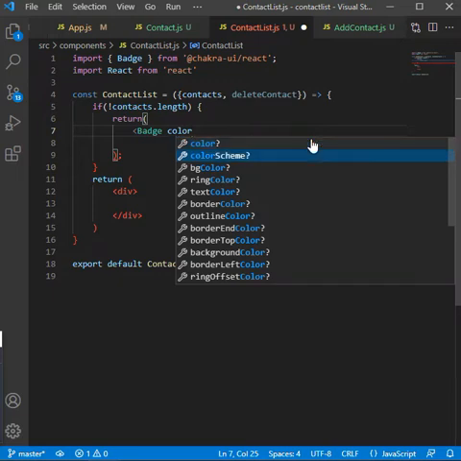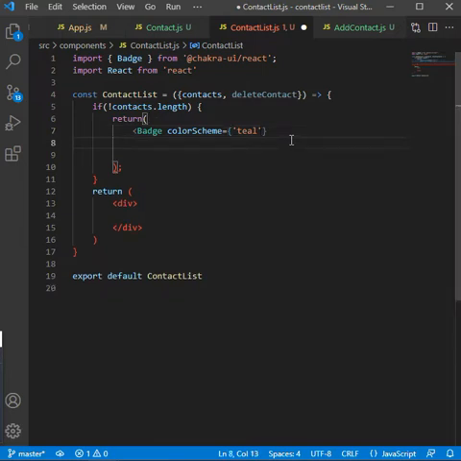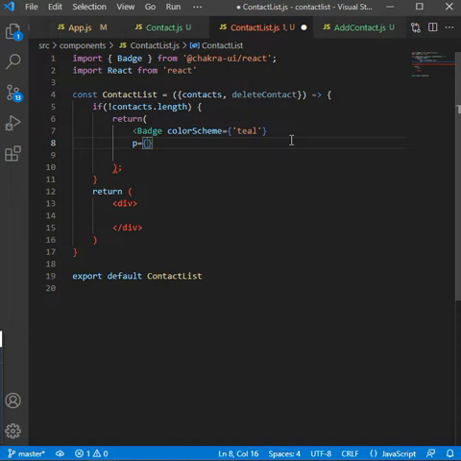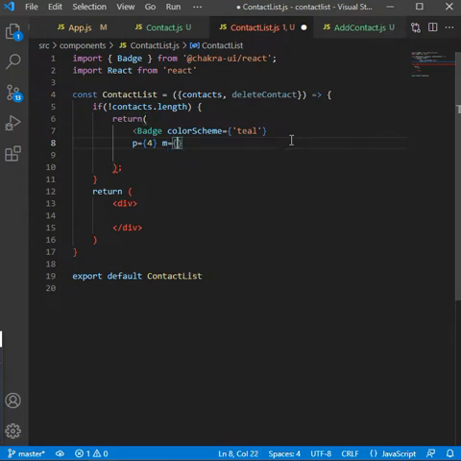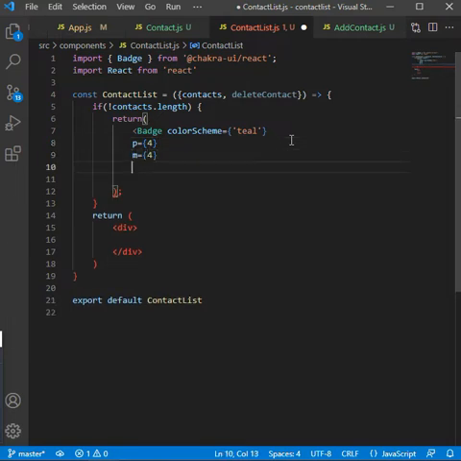Color scheme, for example, we use teal, and we can add a padding of 4, and also a margin multiplied by 4, 60 pixels.